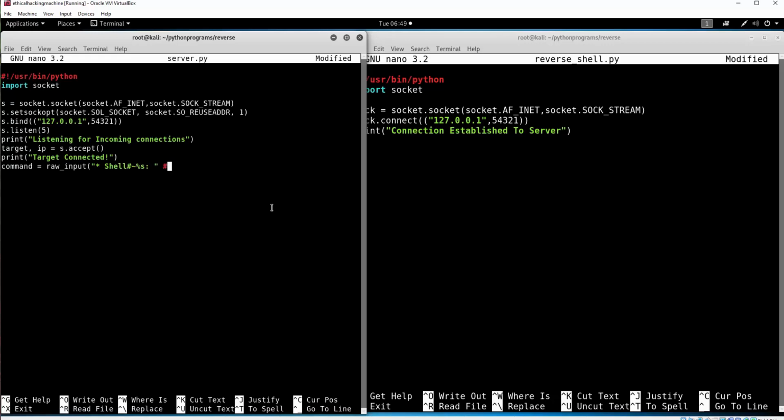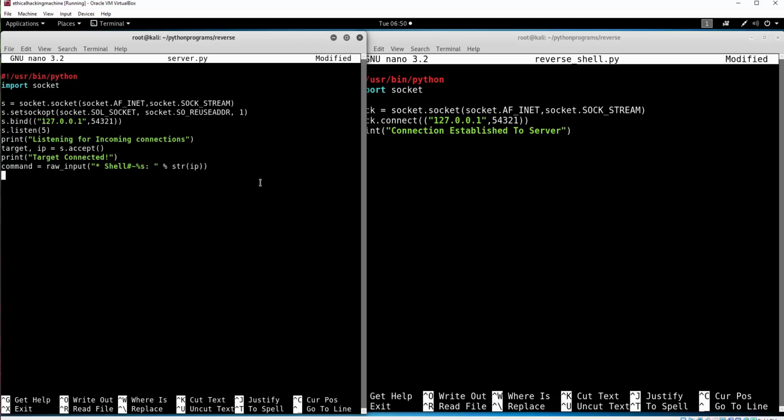After that we need to attach the string of IP, and first of all, close the double parentheses, and we can see that the IP is something that we got with the s.accept command. So we will get prompted this string right here. Just instead of the %s, we will get written the IP address of our target machine. So that would be that for the command. Then we type any command that we want to run on the target system, and then the target system should execute that command. So for now on, we want to send that command right after we receive it.